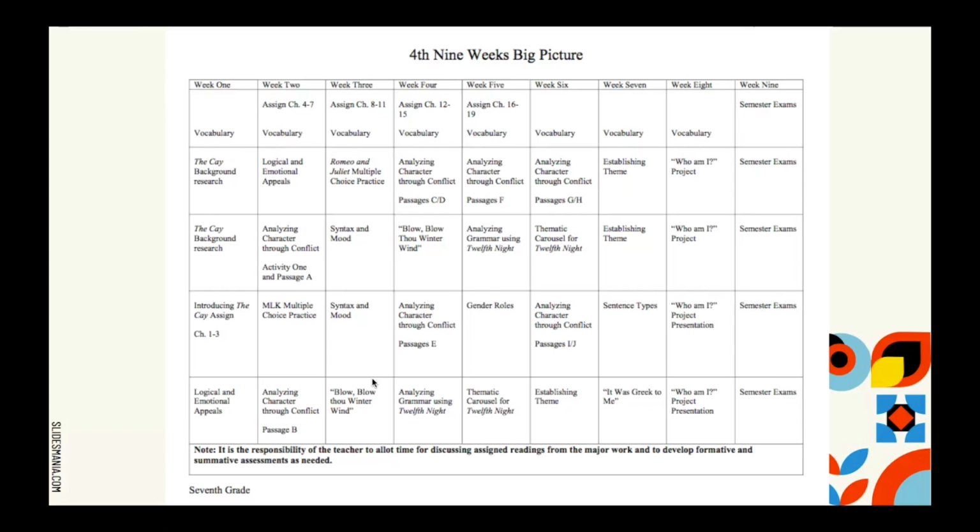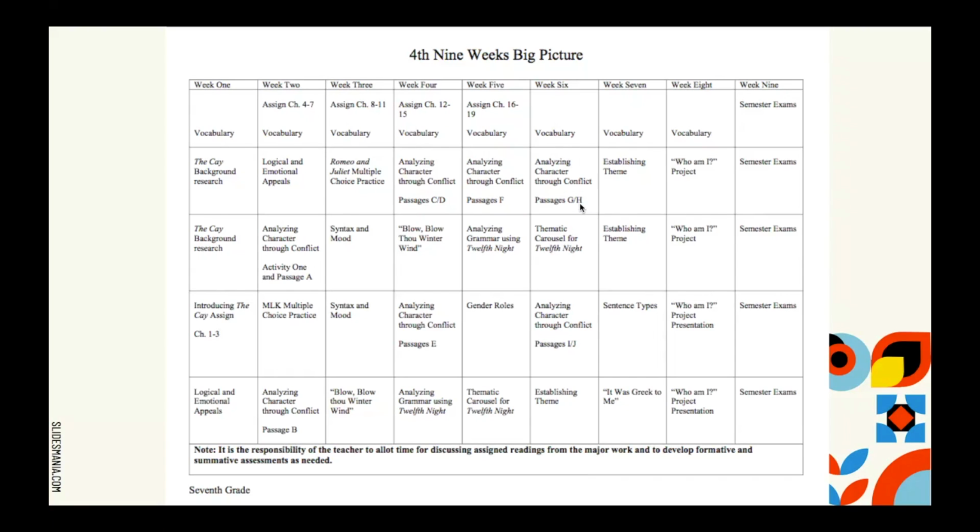And then they did the close reading and built that interactive pyramid so they could see in a visual representation how Philip progresses from the beginning of the novel until the end. But if you look at weeks 2 through 6, you're going to see how these analyzing character through conflict passages are embedded throughout. And that makes it easy for students to follow along as they read the novel and then break down each one of these passages as they go along and see how Philip is reacting to these conflicts and how he is changing throughout the course of the novel.